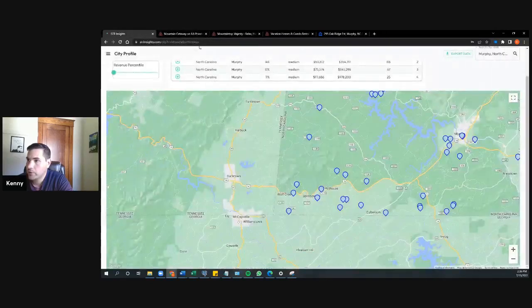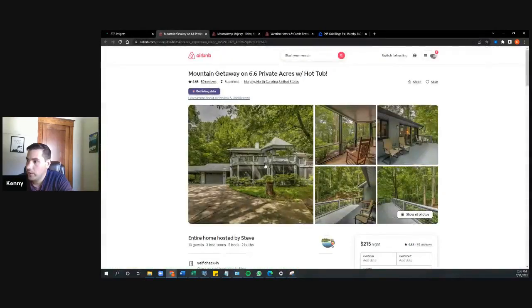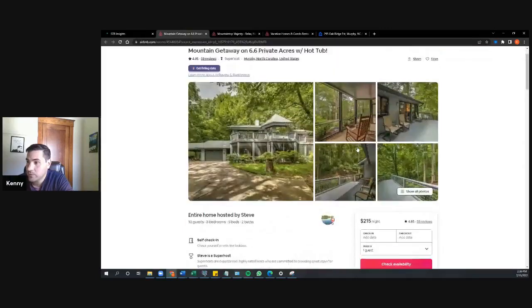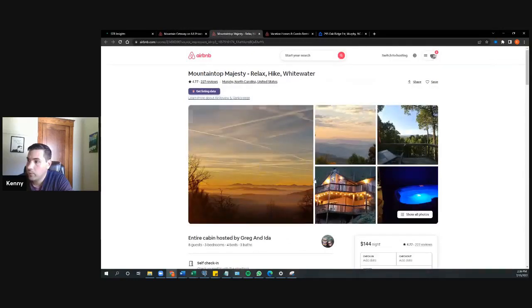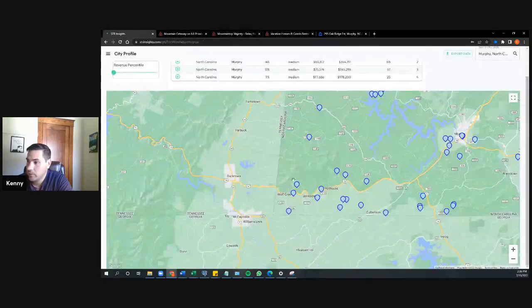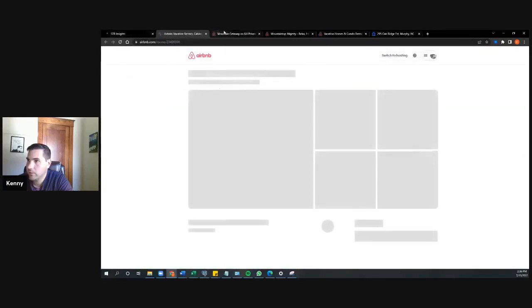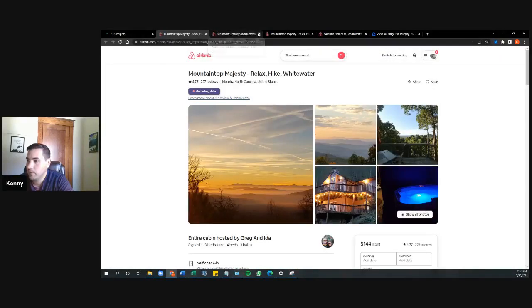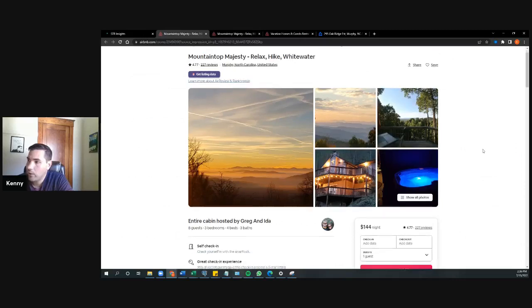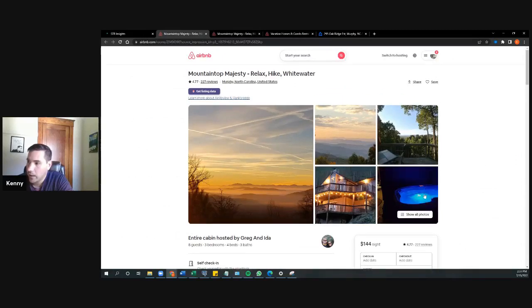But if we look at the other two properties, this is a nice property. Not super great views, but it's a nice property, and the interior looks a little unique. And this one has amazing views, and I think this one was the $62,000 one. Let me just make sure. Yep, that's the one that's doing 62. So we know that it's got a hot tub. It's a nice looking cabin, and it's got great views off the deck here.